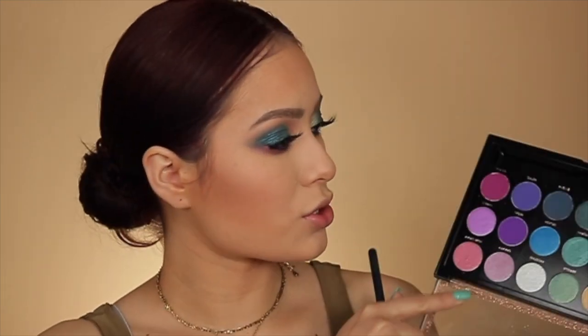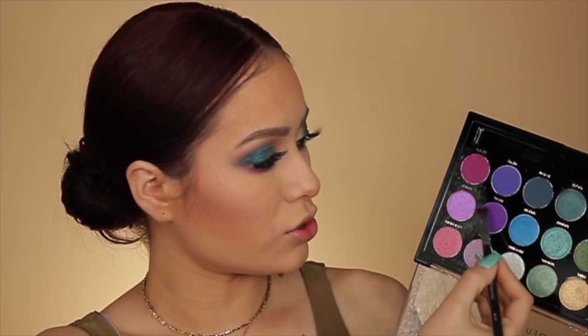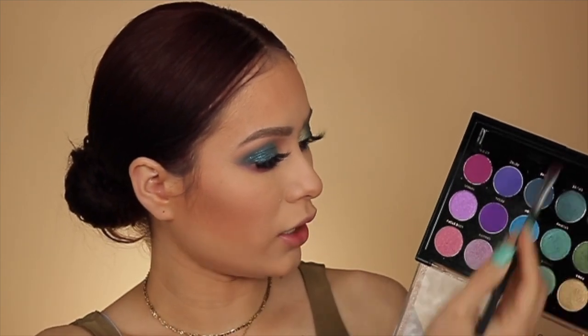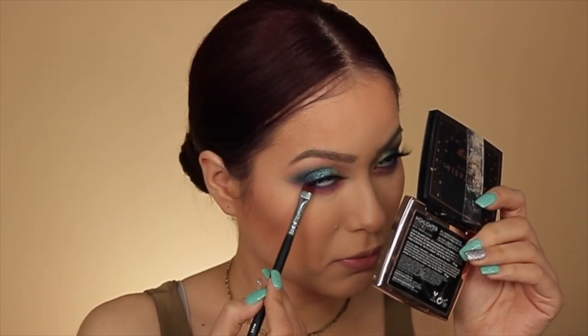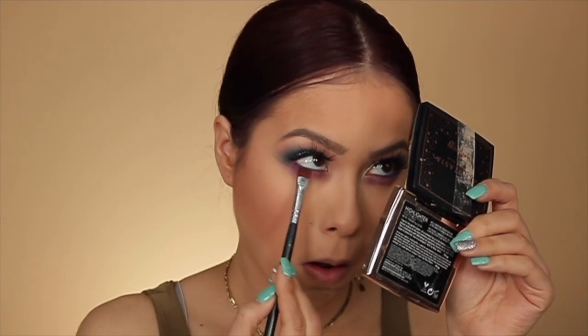I am going to pick up some of this bright purple shade, and I'm going to buff this real quick. I'm just going to stamp my lash line with this.